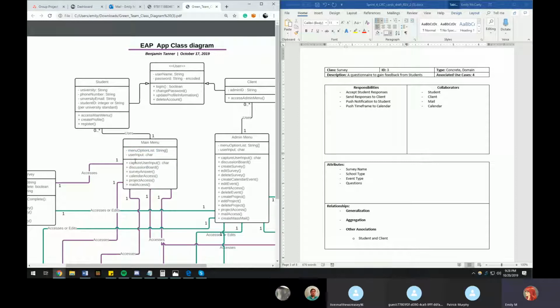But technically, if a profile was a menu option list, a profile should have a separate class and it should just extend to the main menu.